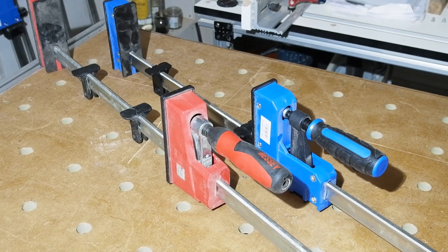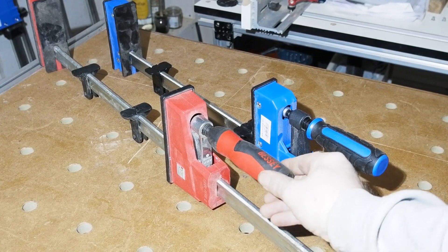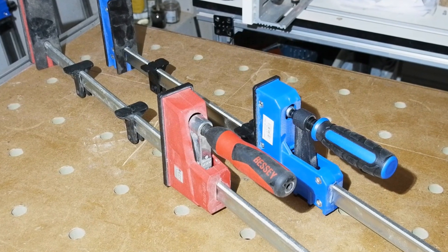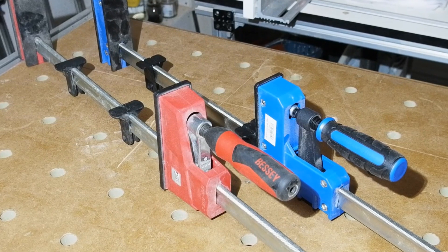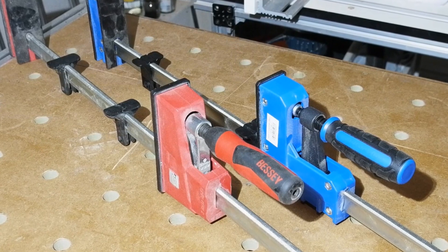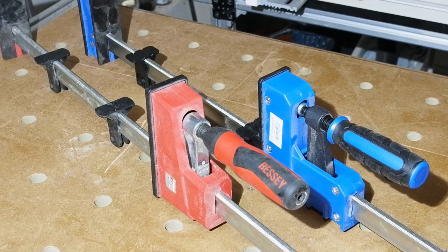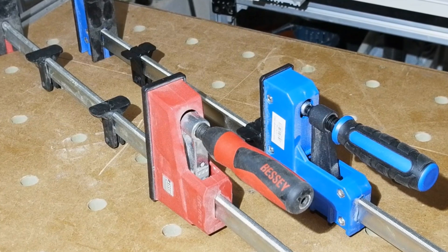If you showed someone two tabletops made from solid wood boards — one clamped with the Bessie, the other with the Salta — they wouldn't be able to tell you which was which. Anyone who'd tell you different would be having a bubble, in my view — confirmation bias and all that. As to longevity, it's too early for me to say for either. I'm certain neither would be a clamp for generations like the Record sash clamps I have, but I can't see either of them not lasting a working life — we'll see. Addressing a comment I've seen elsewhere about the Salta being a generic of some sort: the comparison made was with those offered at Rutlands here in the UK. There are a few differences between the Rutlands and these — what they do look identical to are those offered by the Borer brand. Make of that what you will.